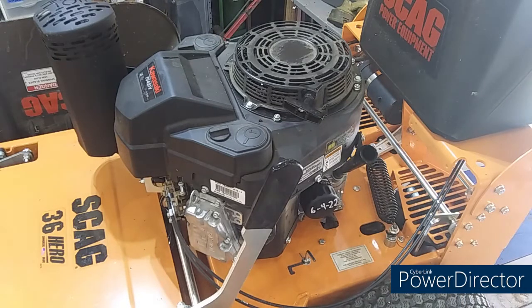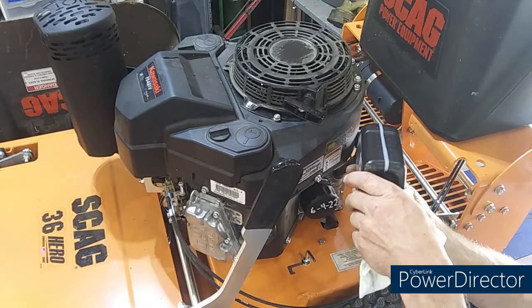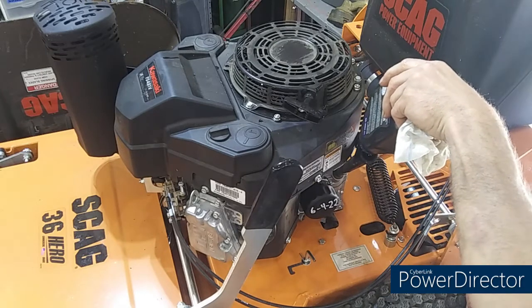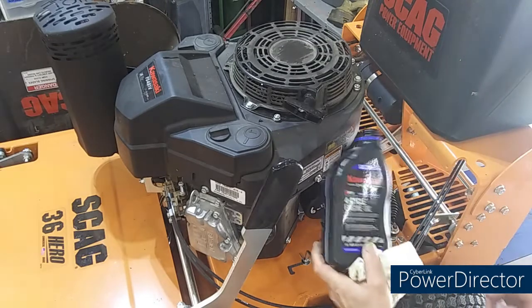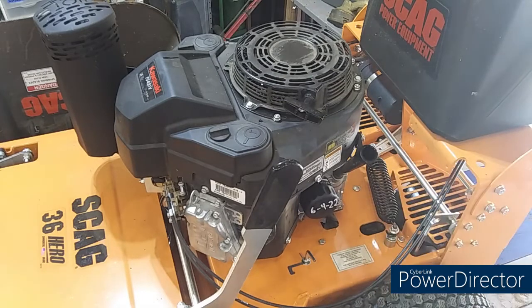I'm going to put a tad more in it. There's just very little bit left in this bottle. Might as well go ahead and put the rest of it in there. Yep, look there. It's empty now. So this thing holds exactly 2 quarts. 20W50, Kawasaki's brand, K-Tech, synthetic blend, contains zinc. Well, that's good. That is good.